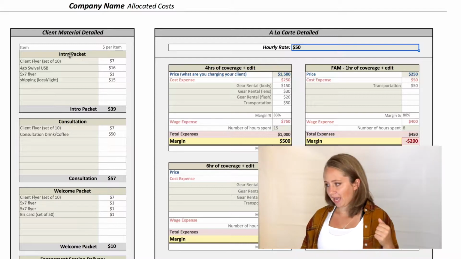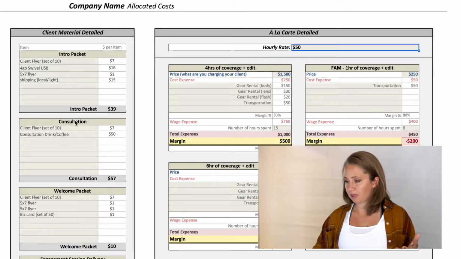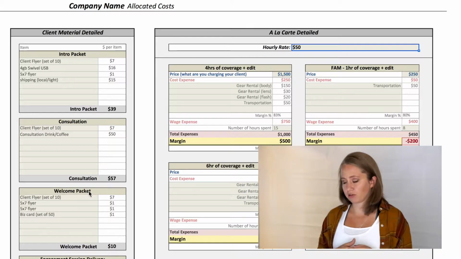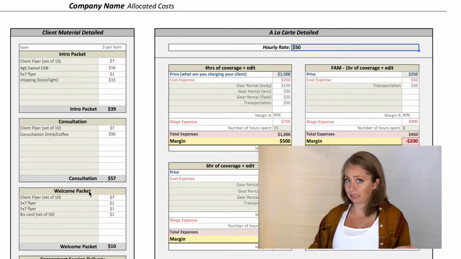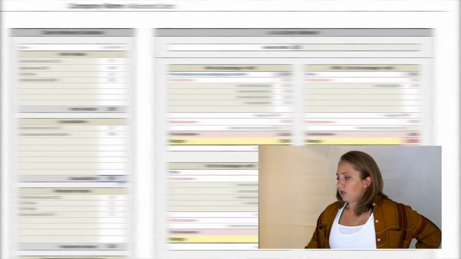So we have all of these where we fill out every single time we see our client, how much we are spending on them, and this can change. Again, everything in tan is what you can fill out yourself. So this can change per business, and you can really make it your own, fully customize it to be yourself. It just automatically does all the calculation pieces for you.